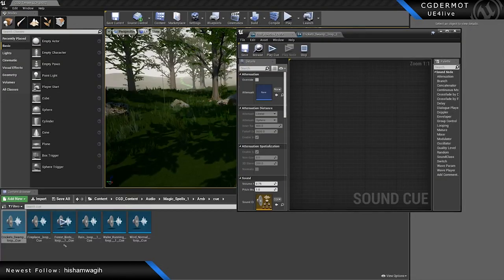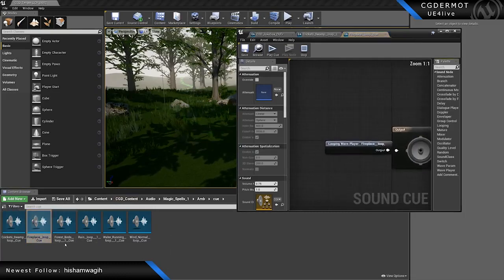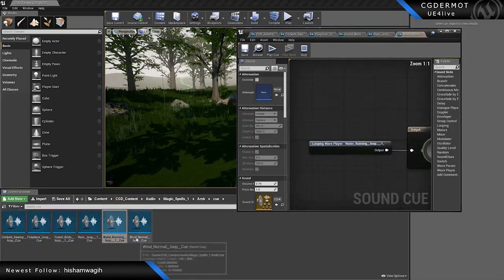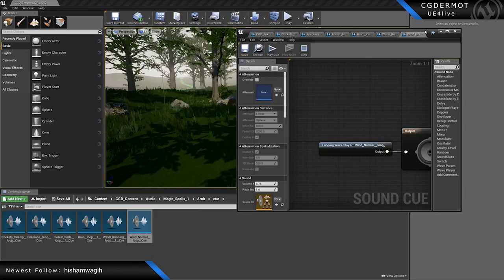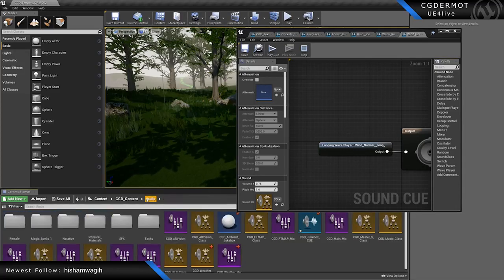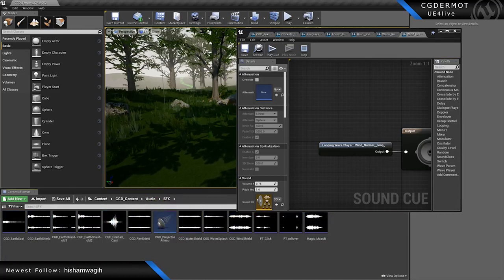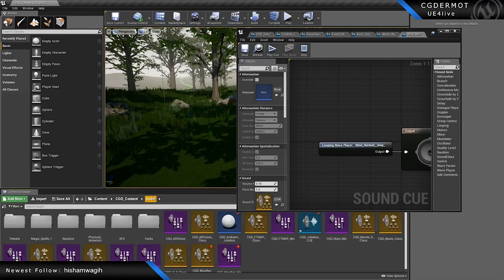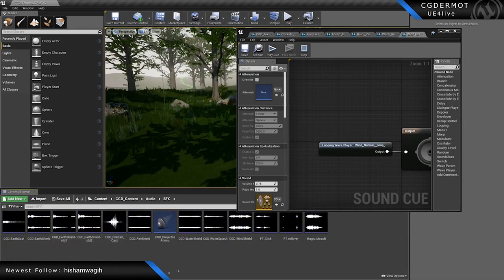Very cool. It's going to do that for all of them. I'm actually going to browse to all of them and check them all out. Source control, check out. Wait.